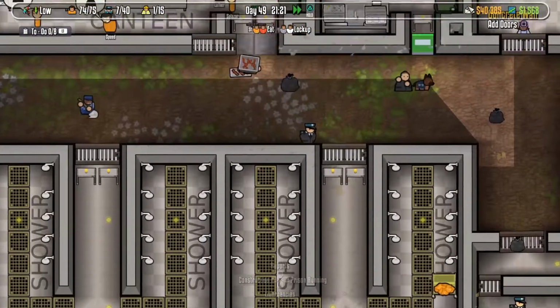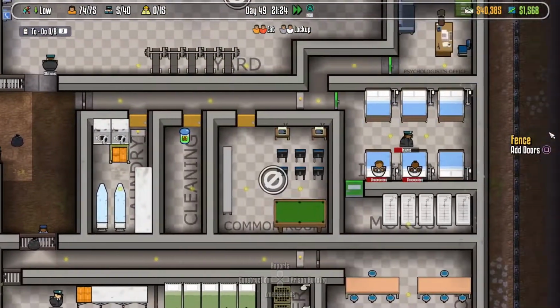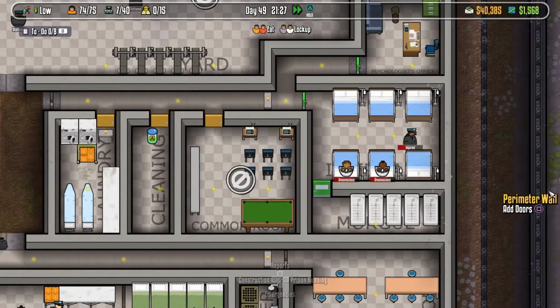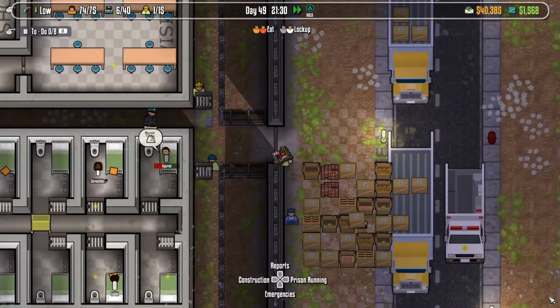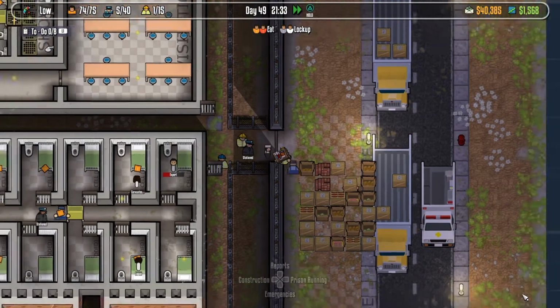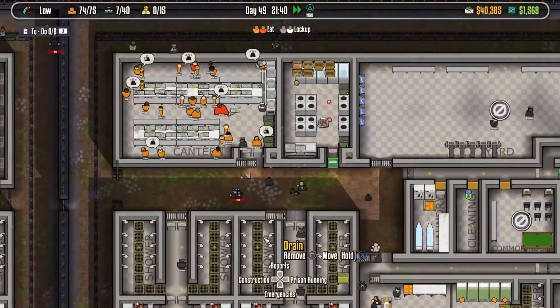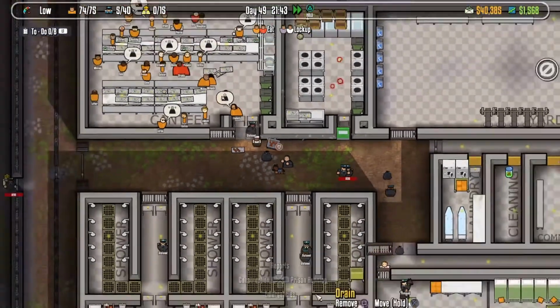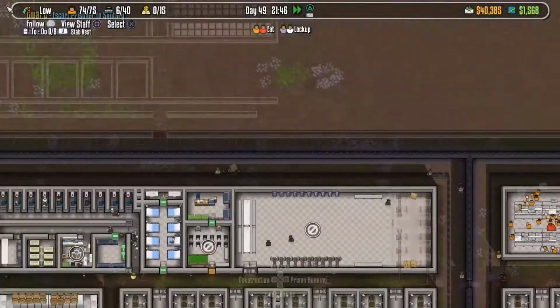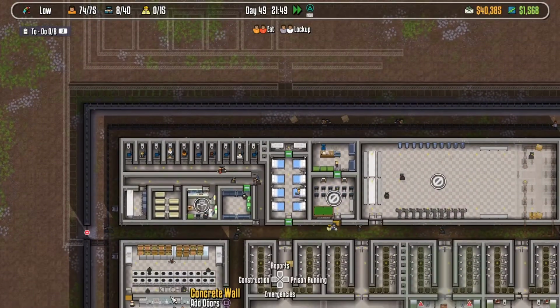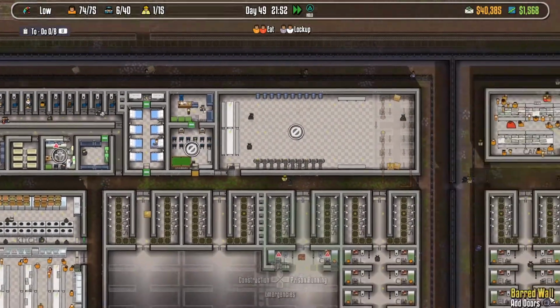We can see the aftermath. We've got 2 unconscious guards, prisoners there. You can see the ambulance is waiting, so we must have our dead bodies being transported down, I imagine. Yep. There's one being carried. Looks like they took them all the way to the other morgue, which seems like a bit of an odd choice.